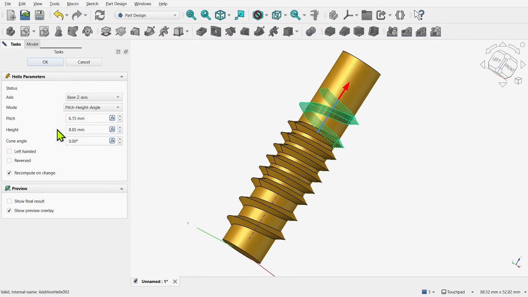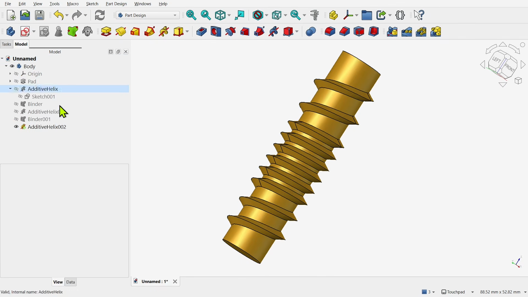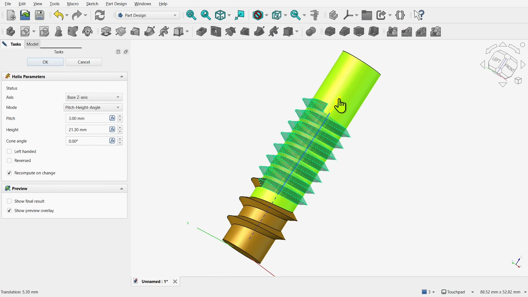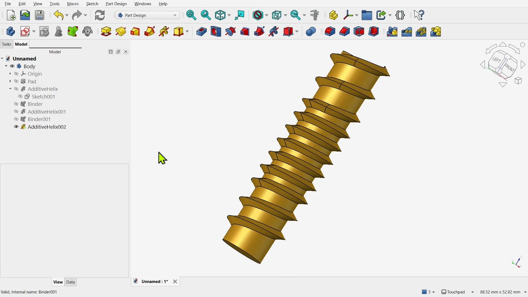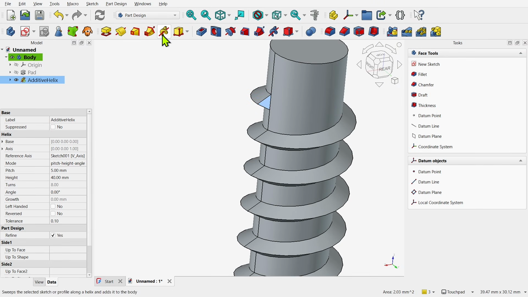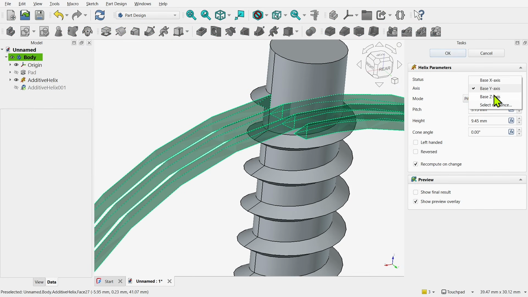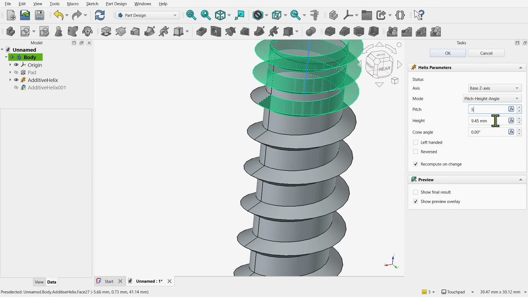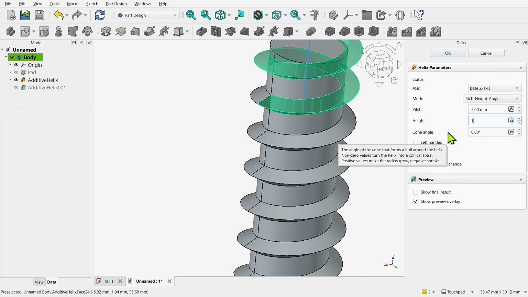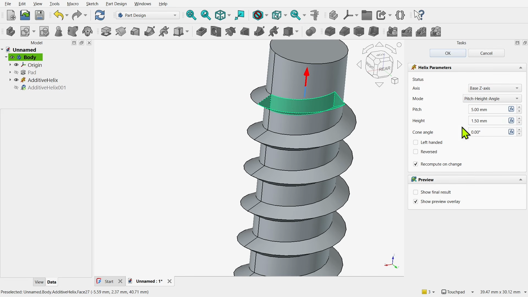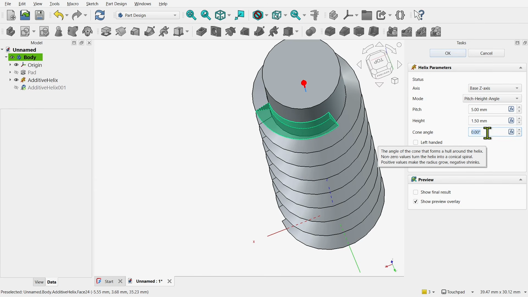In this FreeCAD tutorial, we'll explore how to create a fully parametric multi-pitch threaded rod using joined helices in a change-safe way that avoids the topological naming problem. The idea originated from creating lead-ins and lead-outs by selecting the final face of one helix and extending it with a second helix of the same pitch. The thread can then be blended into the body by adjusting the height and cone angle.